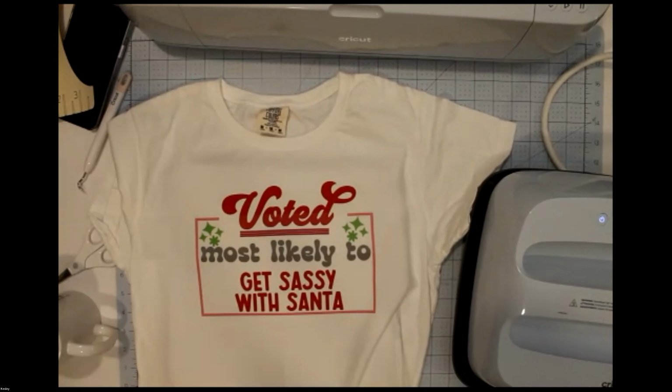All right, guys. Well, that has been a fabulous class. We did 3 t-shirts today. I do think that most likely Get Sassy with Santa will be the one I wear, but look how fun this is. And again, think about using that smart material, 9 feet of it. You can really do a number for your family and give everybody a shirt to match their pajamas.